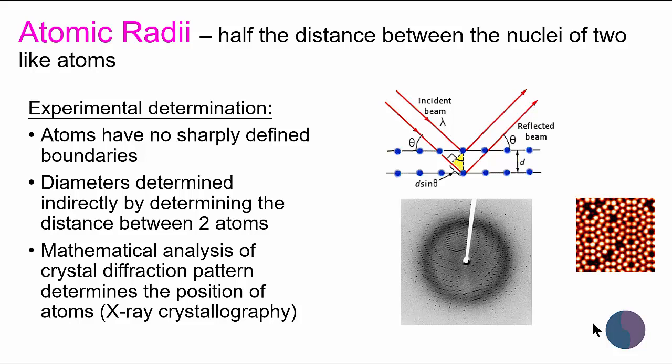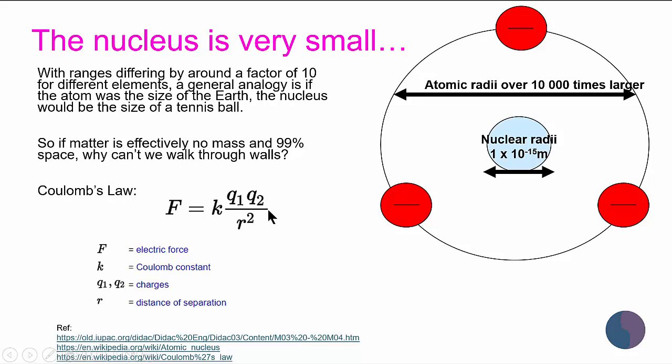Okay, so before we move on to the theory of the periodic trends for the atomic radii, just to briefly cover the experimental evidence. It is determined experimentally. We use X-ray diffraction, and then the mathematicians work out the distances between the atoms. This is a separate technique over here where they reflect light off an instrument that goes over the surface of the atoms, and they can see them in a sense as well. Okay, so that's the experimental evidence behind it.